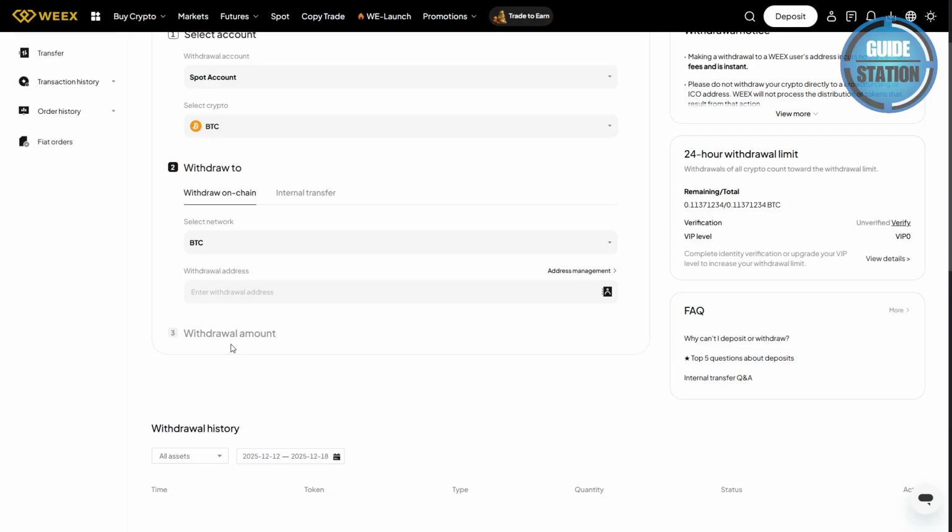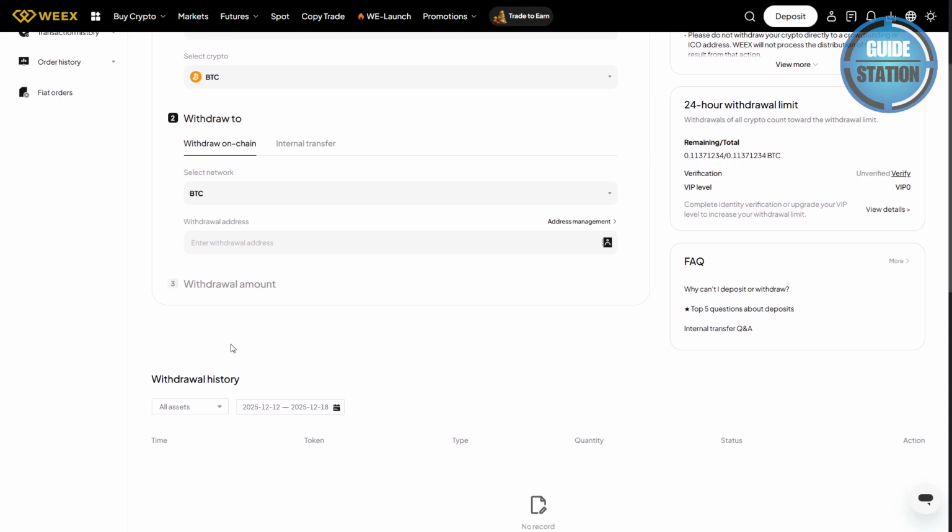And finally, just open your exchange app or website, and then from there, you can sell the crypto for a fiat currency and then withdraw it directly to your linked bank account. So, to summarize, again, Weex to crypto exchange to your bank account. That's the only way to cash out right now.